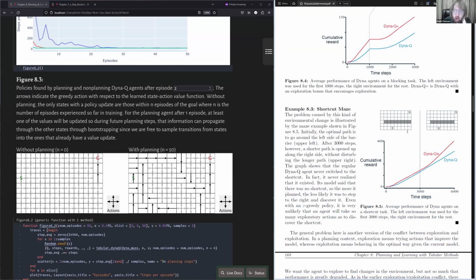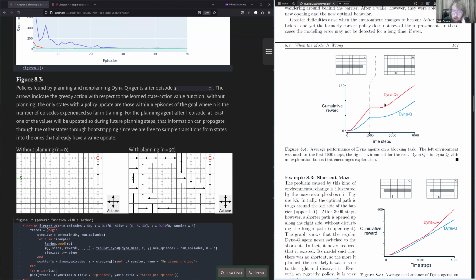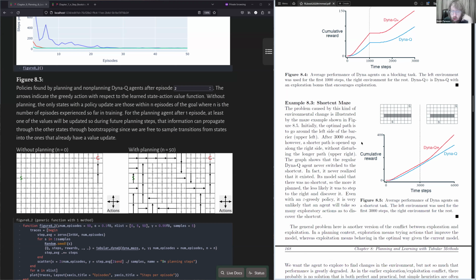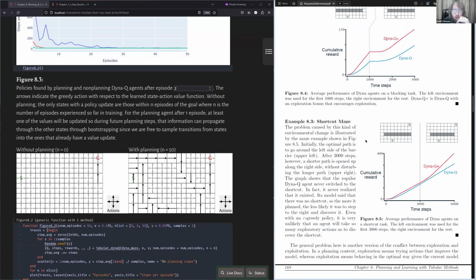But the blocking case is a separate one because basically the entire model starts breaking because of the blocking until it eventually finds a new path. While the other one, that's the shortcut one, there's no incentive at all to basically explore and find the shorter path after a long time. Yeah, I mean, it's important to note that in the shortcut maze, once we introduce the shortcut, all of the value estimates for this path are going to be accurate, right?